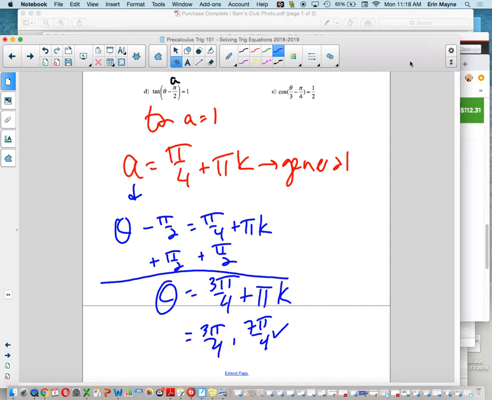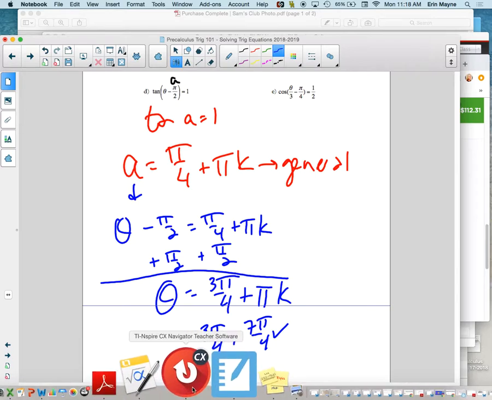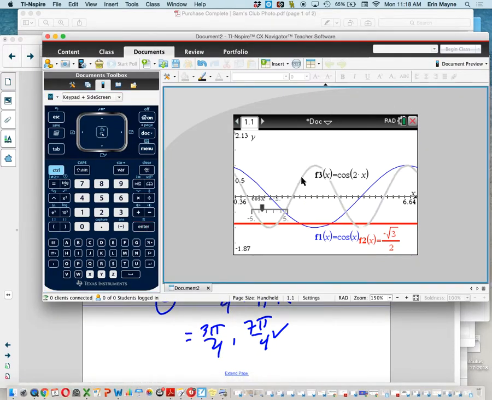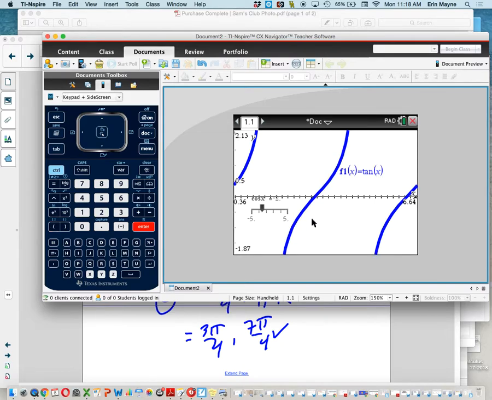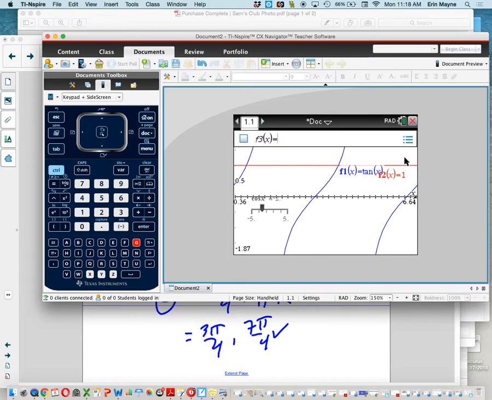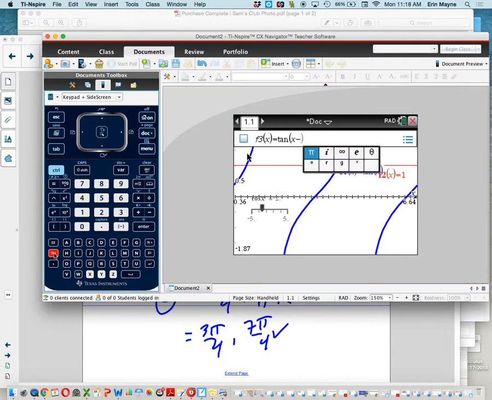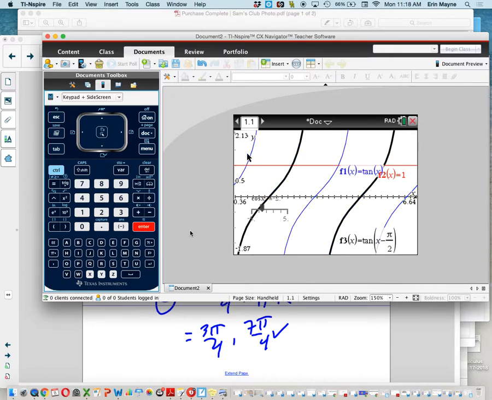Okay, so zip it please for a minute. Look right here. Let's look really quickly so we make sure we really understand what that is asking. I've got tangent of x as my normal, so I want to know when this equals 1. You can see this is from 0 to 2 pi. It only hits how many times? Twice, but we know this is a period away. You with me? Okay, so if I add on the tangent of x minus pi over 2, all that's going to do is shift it. How many times does it hit?